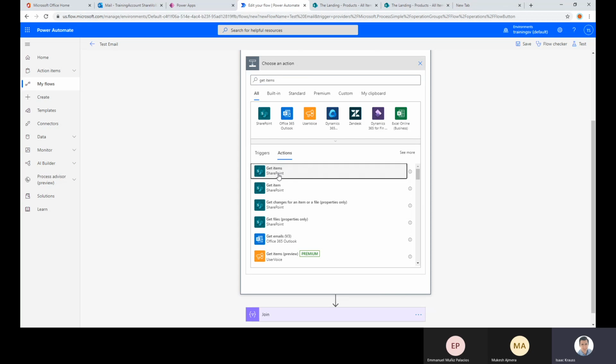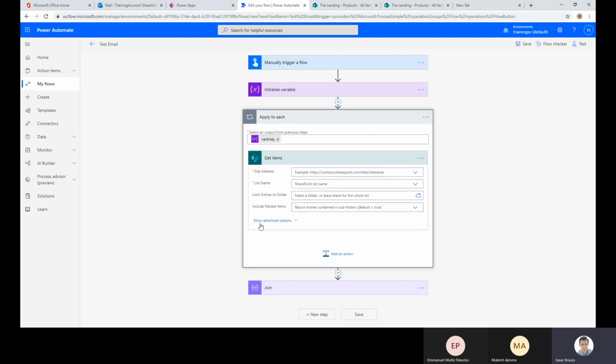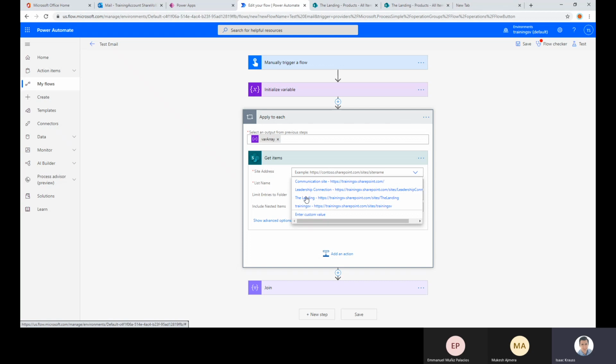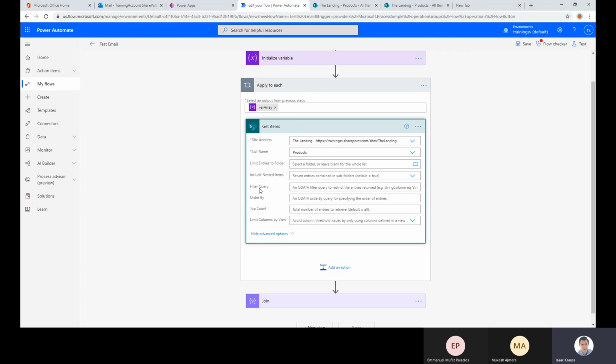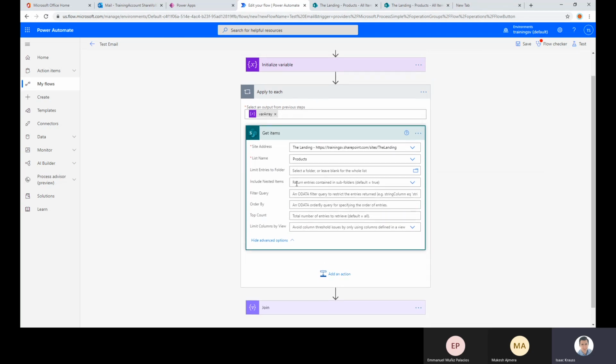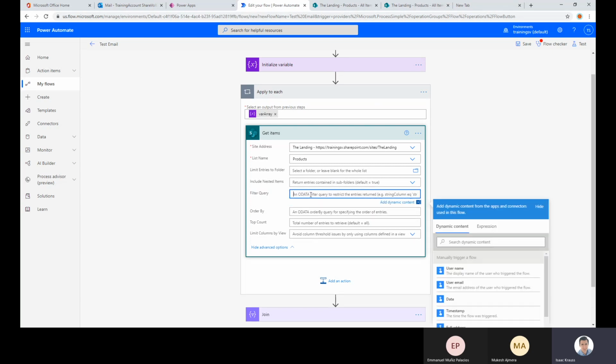And you will see that it is slightly different. First of all, let's set up the site address and this. Okay, good. First of all, it is not going to ask for a specific field to say, put the title value and that's it. No, you need to specify the filter query with this OData format.